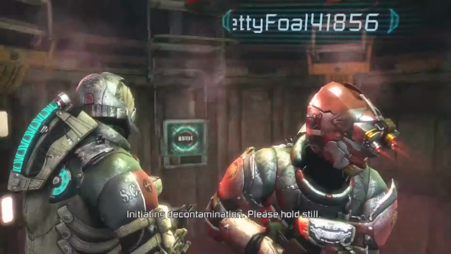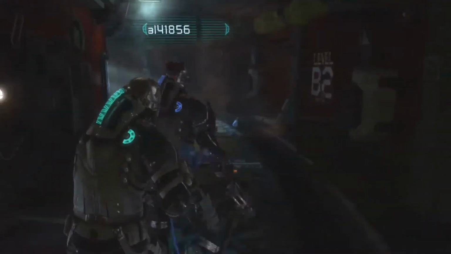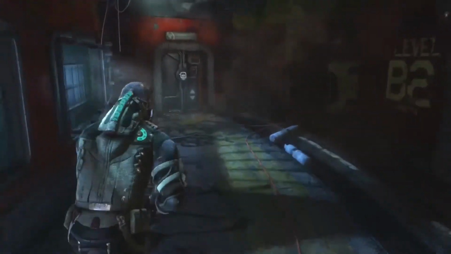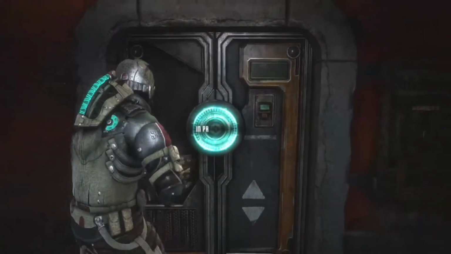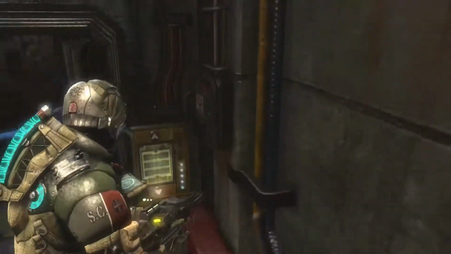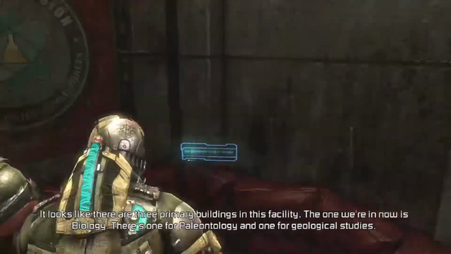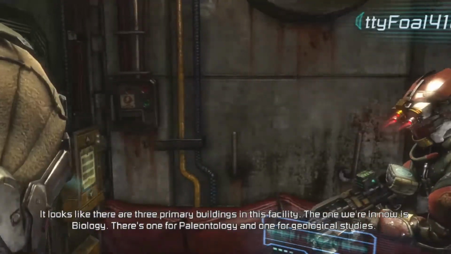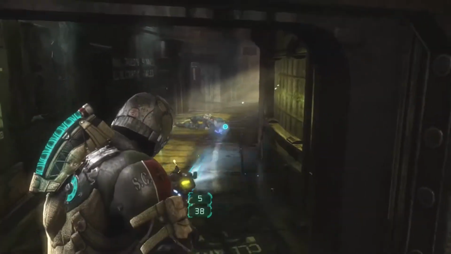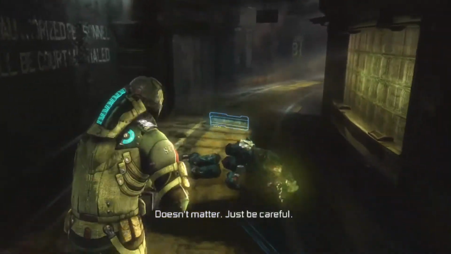Initiating decontamination. Please hold still. Back up we go then. A game of hide and go seek with a cut up thing. I'm not going to assume it's a person just yet. I'm gonna guess it's like an eight, maybe like the first necromorph. The one we're in now is biology. There's one for paleontology and one for geological studies. Paleontology, what's that again? Doesn't matter. Just dinosaurs.